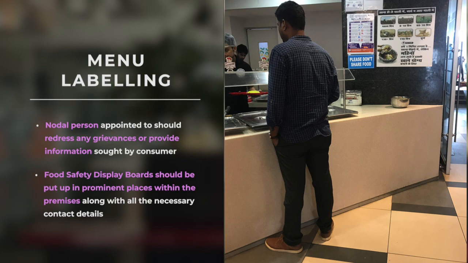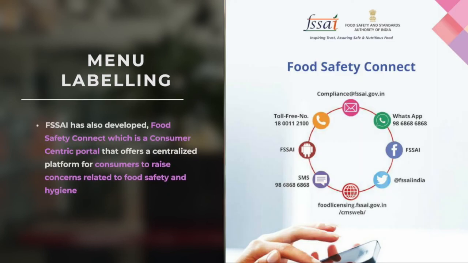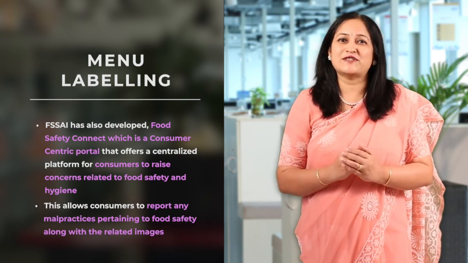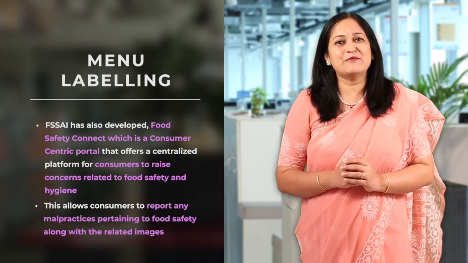Food safety display boards should be put up in prominent places within the premises along with all the necessary contact details. FSSAI has also developed the Food Safety Connect, which is a consumer-centric portal that offers a centralized platform to the Indian consumers to raise concerns related to food safety and hygiene. This allows consumers to report any malpractices pertaining to food safety along with the related images.